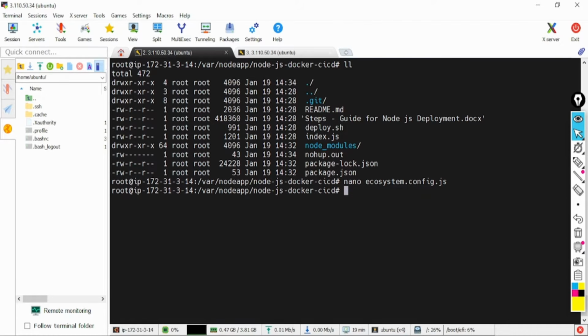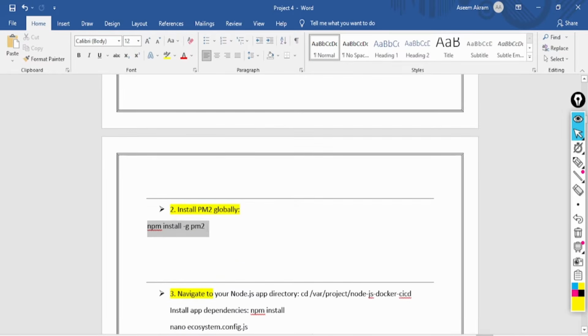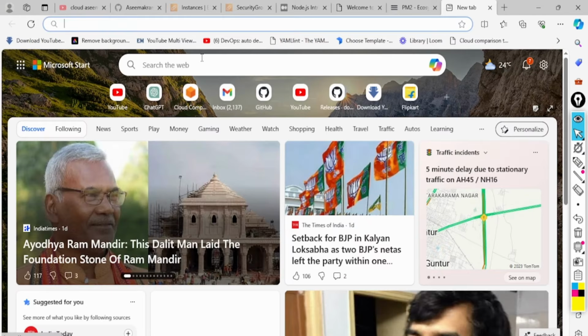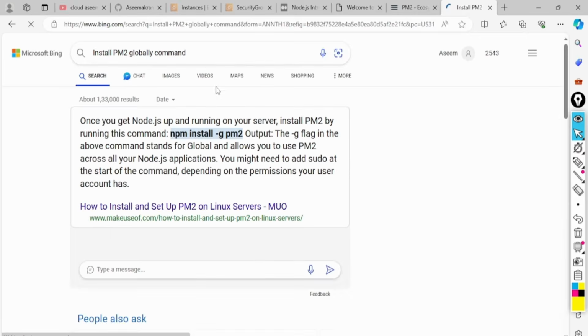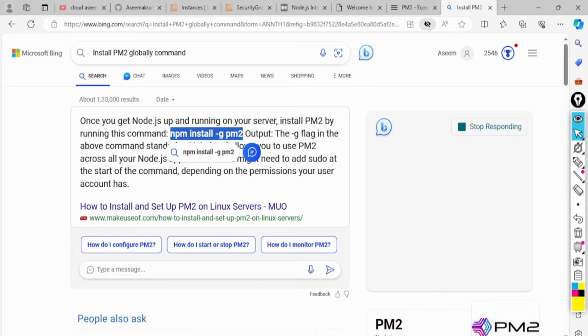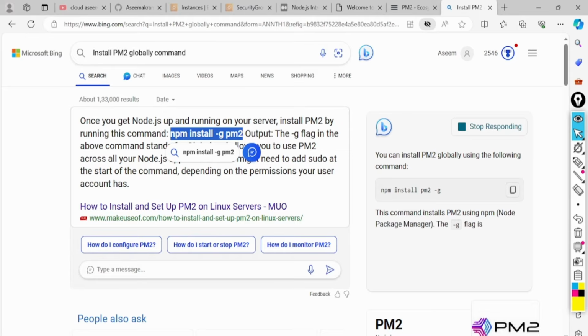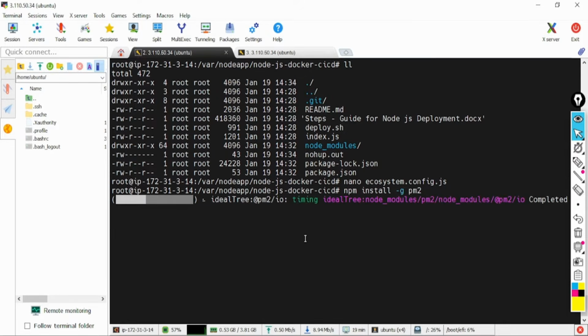Okay, now we have created the file for PM2, but we have not installed PM2, right? So in this case we will install PM2 globally. Either you can copy the code from here, or just go to Google and search how to install PM2 globally. Insert the command over here, and you will see npm install -g. This is the output we have in our document also, the same thing. Simple steps. Global means for the complete instance, not for a limited directory. It fetches all the contents like dependencies, and it will install PM2.